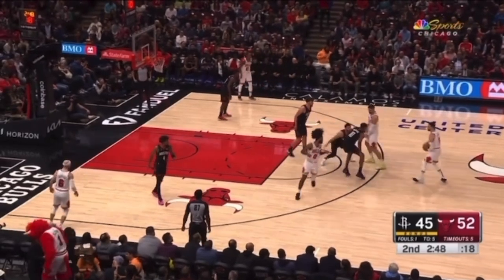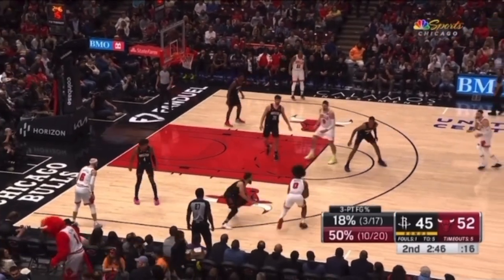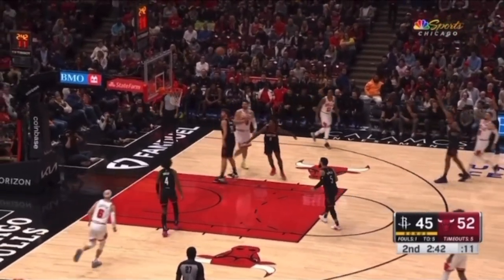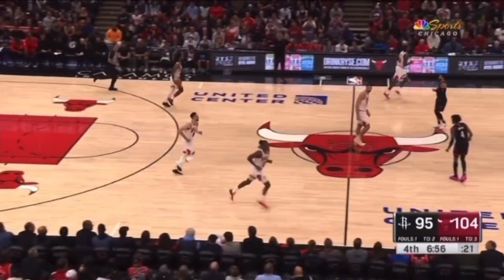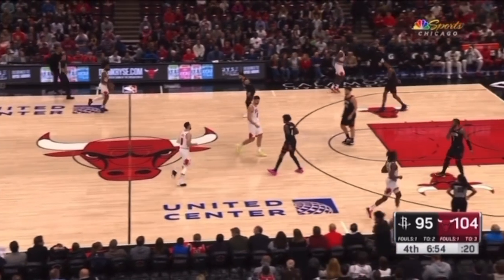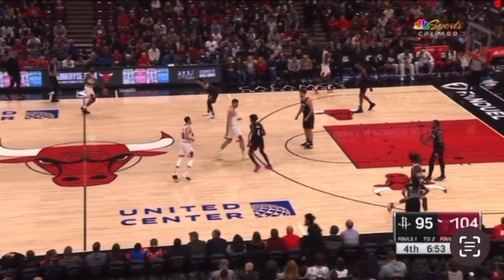As we see with that still frame, we're speaking to the shallow cuts within the Chicago Bulls spread pick and roll attack. All right, so the first play here, as you can see in the fourth quarter, with 6:55 left on the game clock. We're going to see this is a window where the Bulls were going exclusively to this specific action within their half-court sets. And it was fun for multiple reasons.